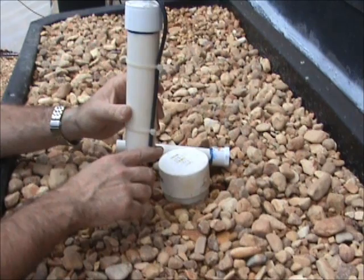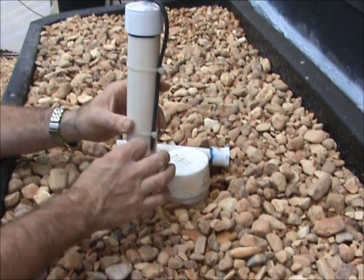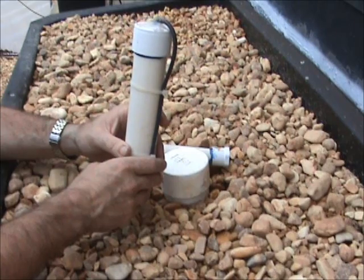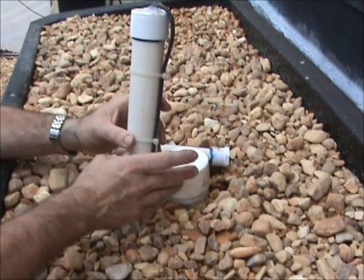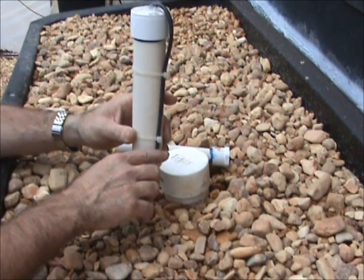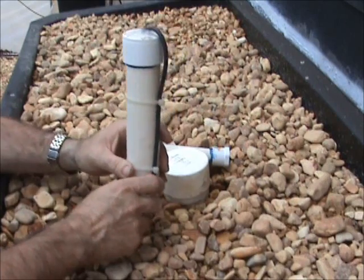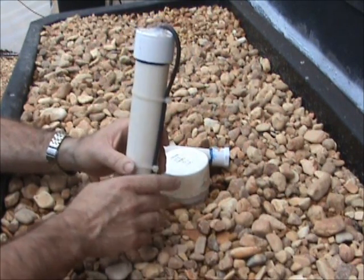You can hear it — you'll hear it start gurgling, and then you'll know it's trying to work. You can still adjust your water flow and make it operate correctly. Always stay and watch it fill up. You want it to drain and fill in about 15 minutes or so. If your water flow is too great, it may take 30 minutes to refill and all your plants are going to die in your bed. It needs to drain and fill in about 15 minutes, especially in the hot summertime, or everything in your bed will scorch and die.